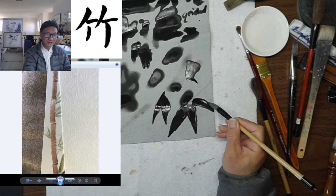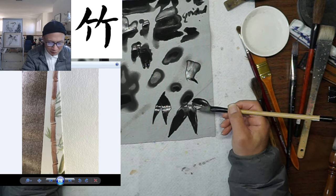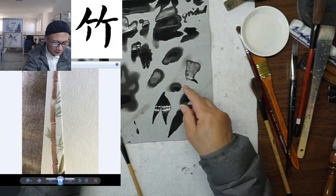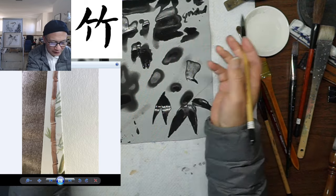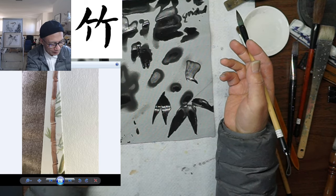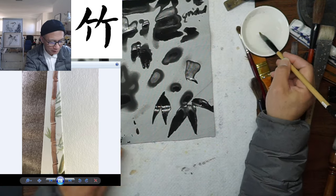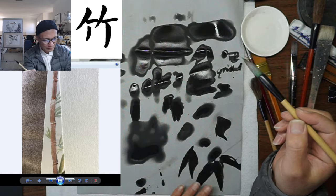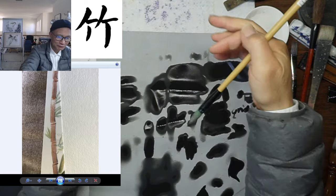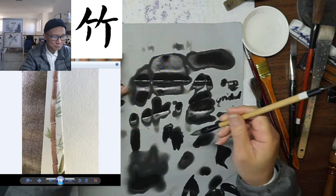Feeling that. You can miss some, but gradually you'll get closer to that. You could go beyond. So that's very important. You can draw the shape of a bamboo leaf groove on your magic cards. And then you can do the drills, but you can also just paint in front of the guide, with the model in front of you, so you don't have to put it on the paper.